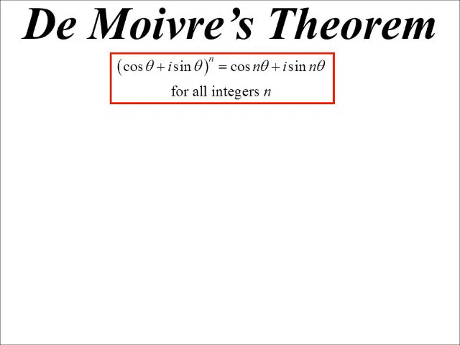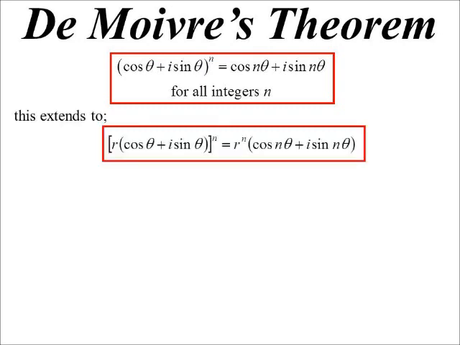So (cos θ + i sin θ)^n would be cos nθ + i sin nθ. Now, De Moivre's theorem originally, I guess, said for all integers. We have since worked out that it's not only for integers, it works for negative numbers as well, it works for positive numbers, it works for fractions. And in fact, that only has a modulus of 1. It works when the modulus is anything as well, because we know with the modulus we just raise the modulus to the power of n.